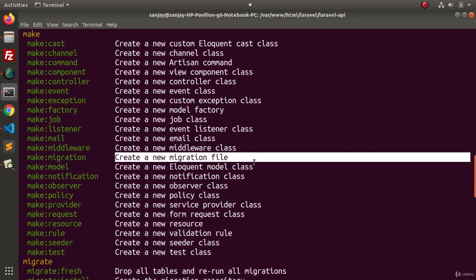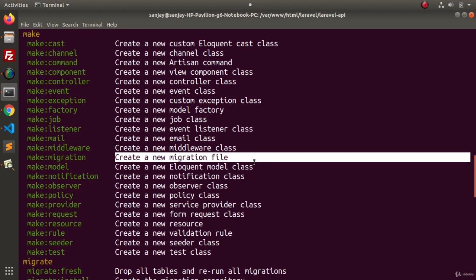Before starting this migration, first of all, we need to understand what a migration file is. A migration file is a file which is going to provide a table structure. It means inside this file we will define the structure, let's say for the users table.